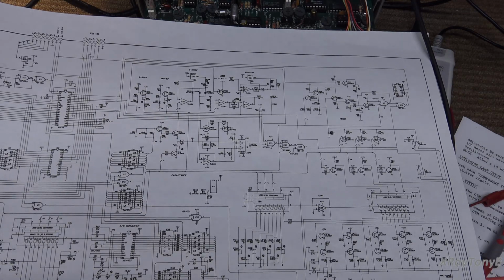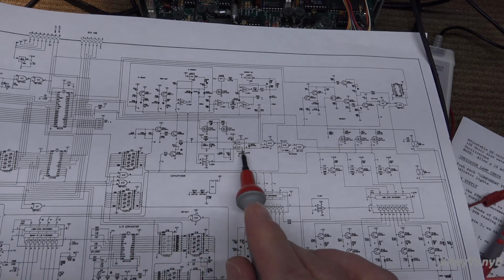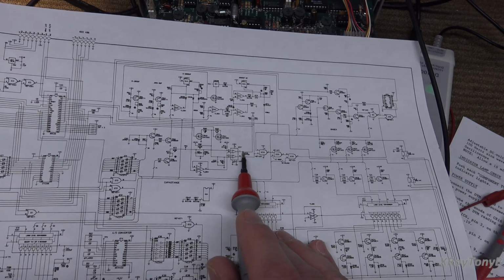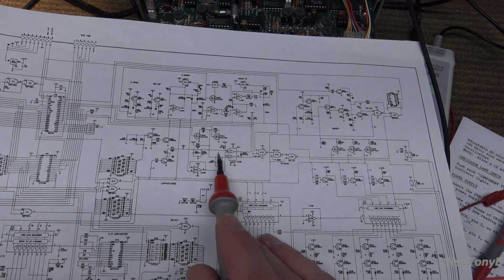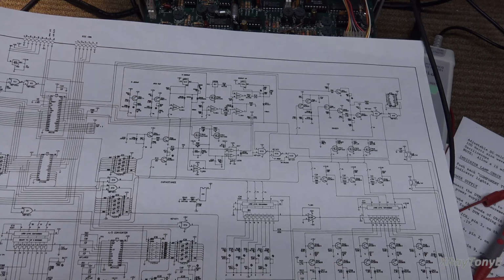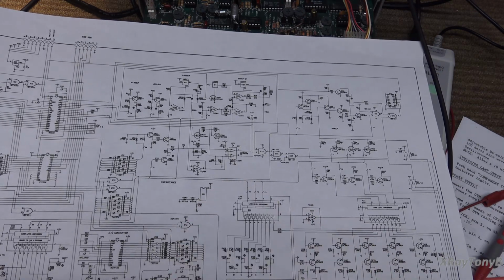Okay, so I ohmed out every single pin of IC27, and sure enough, these two pins are definitely tied together. There is definitely this diode across here that you can read. Everything looks good except pins 4 and 10 are absolutely not tied together. So do we have a broken trace? Do we have a misprint on the board? What exactly is the problem? Why are we not getting that signal to that pin?